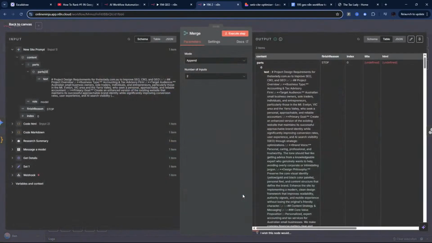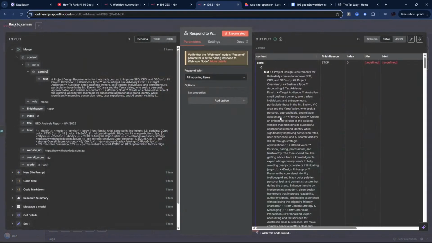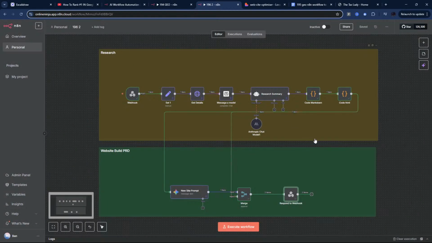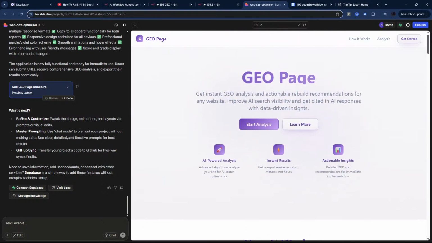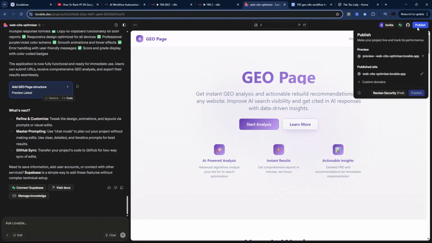And then the merge node, it's just how it is by default. When you add it, it'll have append. Two inputs, so nothing to do on that one. And this, nothing again as well, just all incoming items, it'll send back. So that is the app. It's fully functional and working. We can make it live on the web now. We just go to publish, publish it. And we can head out to the preview site here. With a bit of luck, that is.